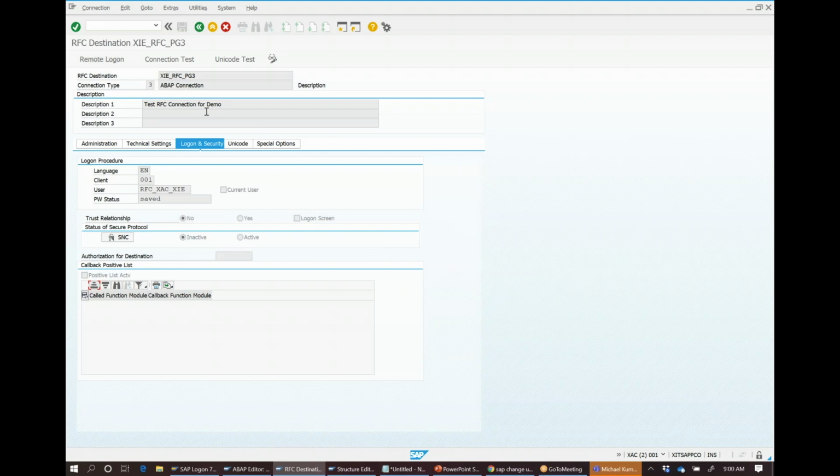Keep that in mind. So now we said my XAE system is a development system or a sandbox. We don't take authorizations and security too seriously in here. But since there's connections, we're opening up the landscape. And I can now use those RFC connections to get into a prod system.